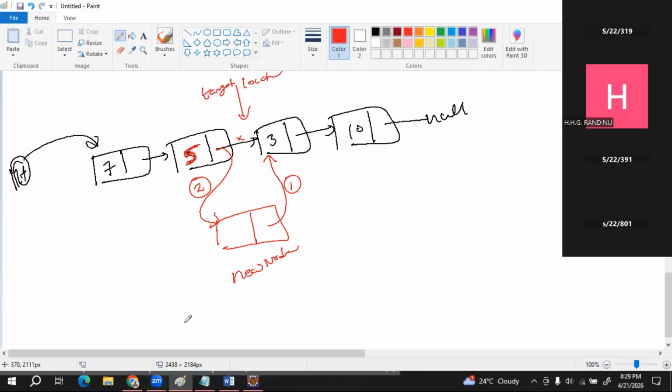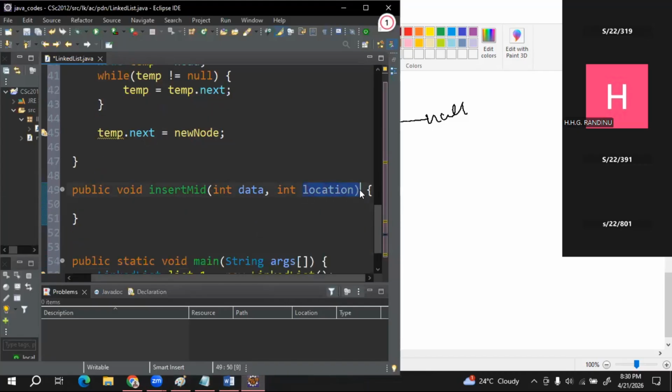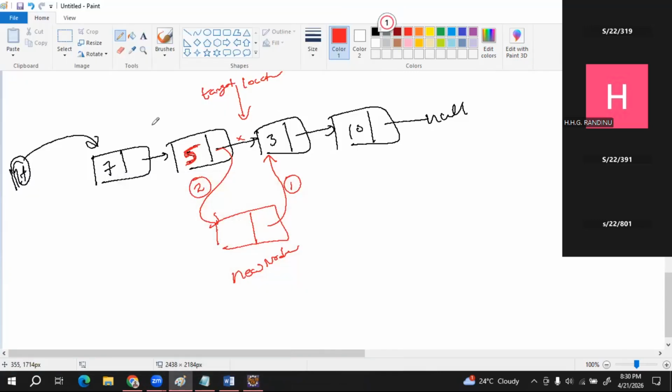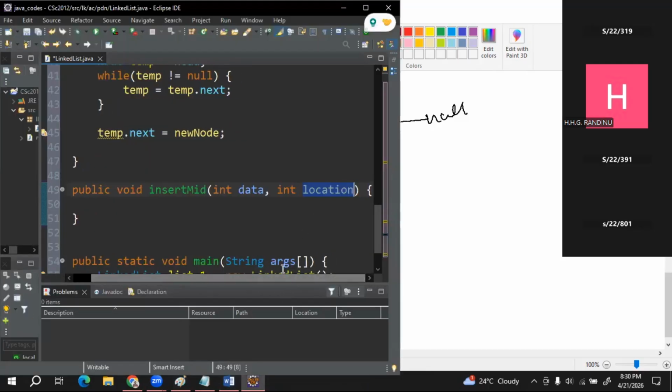As this parameter, I can pass this location. In this example, I can use number 5 as the position where you want to insert your new node.